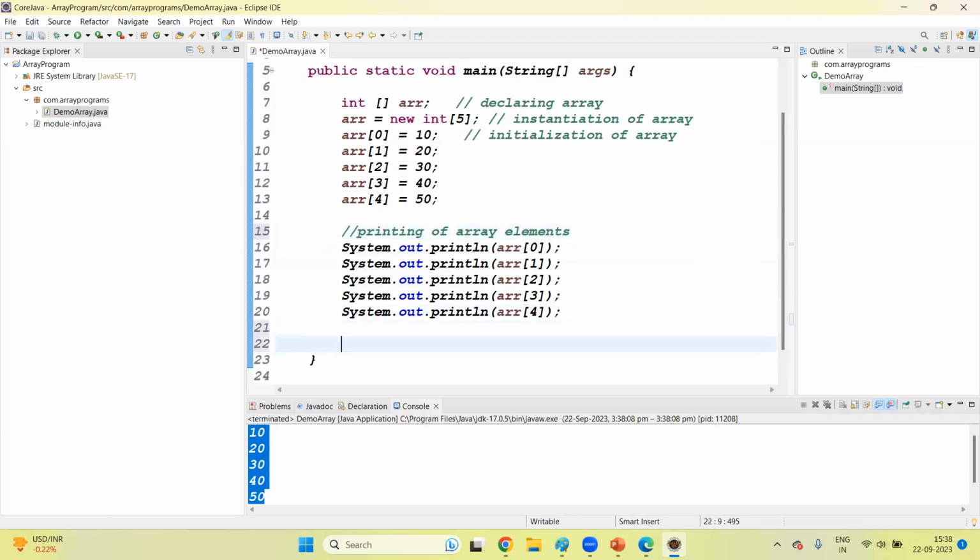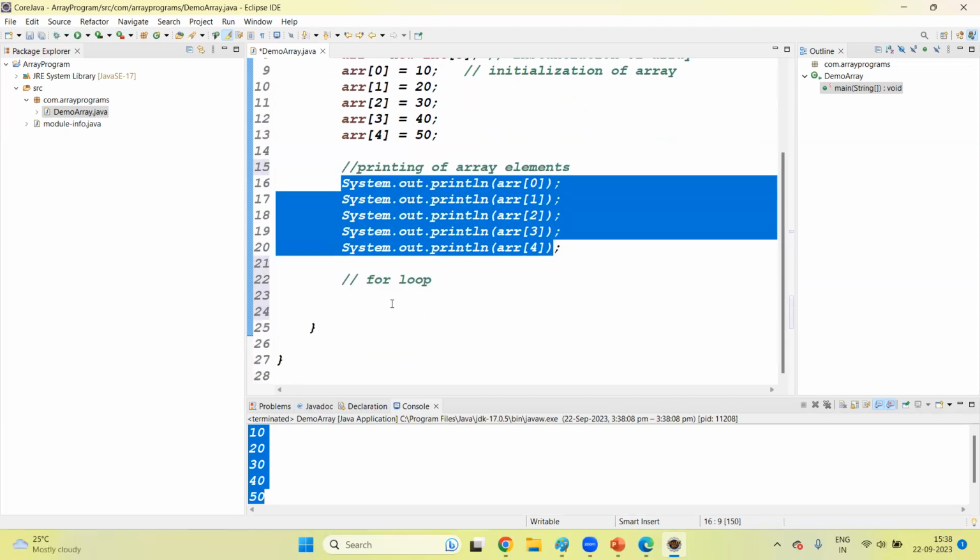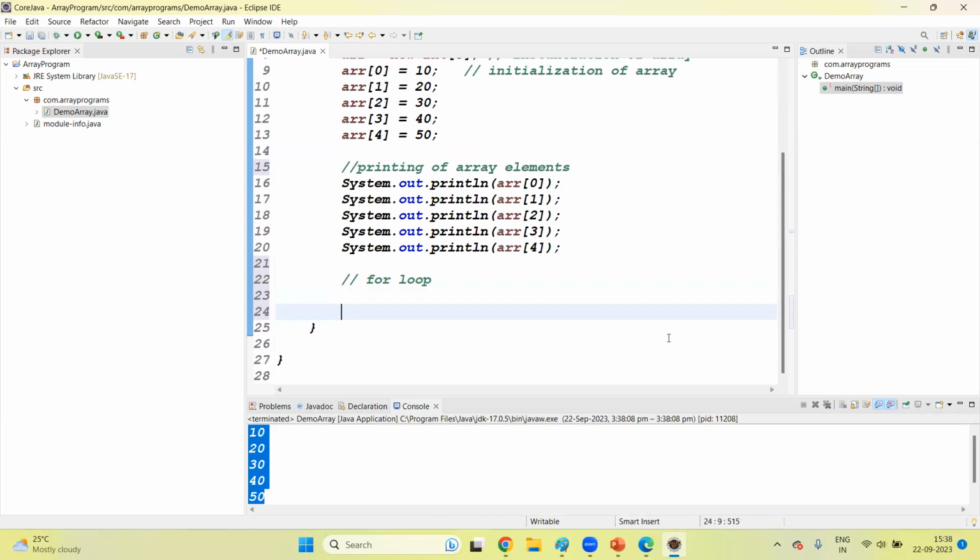So what is the next way? The next way is by using a for loop, because we are repeating the same process again and again. So better to declare it inside the for loop. How to declare that? Very simple. You know the syntax.